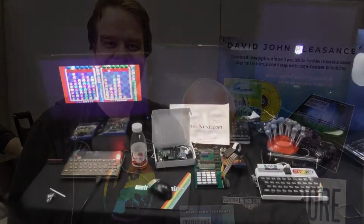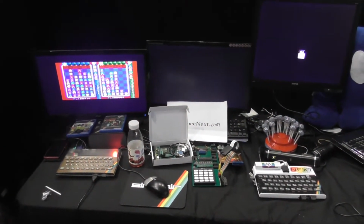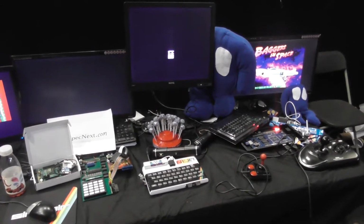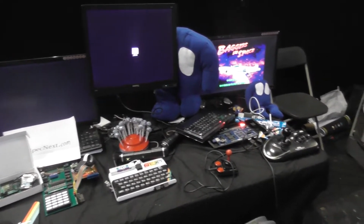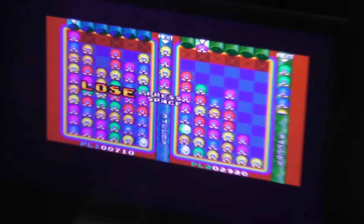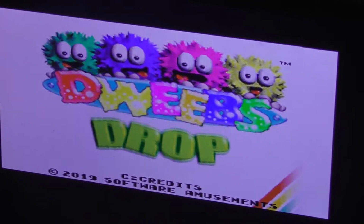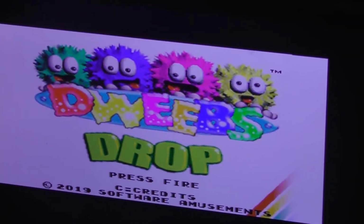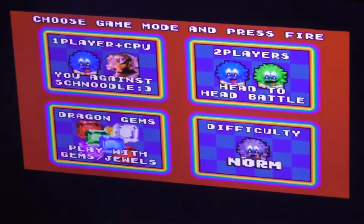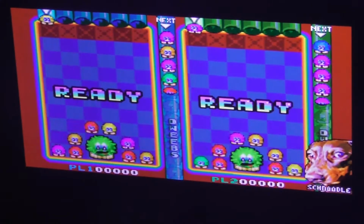I also met Mike Daly as well, who was creator of Lemmings. He made the original design for the Lemmings and programmed the first two games. He was there to show off the ZX Spectrum Next, the new Spectrum that they've been producing. But I went along and I told him, hey, I was kind of obsessed with Lemmings back in my early teens, and all he could say to that was, oh, sorry. I didn't get a selfie with him though, I bottled it unfortunately, but never mind.